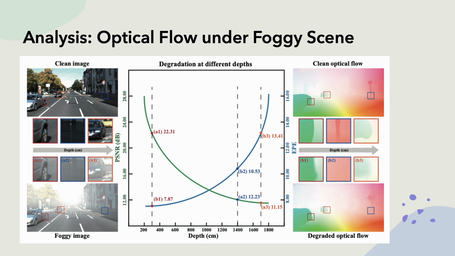This indicates that fog is a depth-dependent, non-uniform degradation effect, with farther away objects being impacted more adversely compared to nearby regions. Looking at the images and the flow visualization, we can observe that at larger depth, the image contrast is greatly diminished by the atmospheric scattering effect of fog. Also, the motion boundary becomes blurred and distorted. This key analysis revealed that depth is an important physical factor influencing the optical flow performance under foggy conditions.